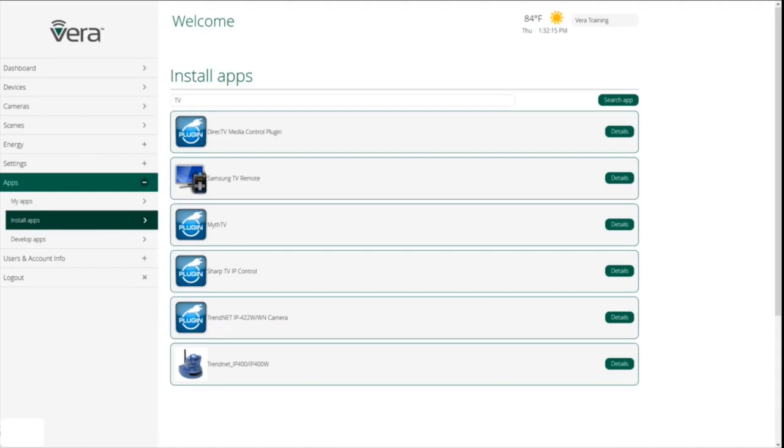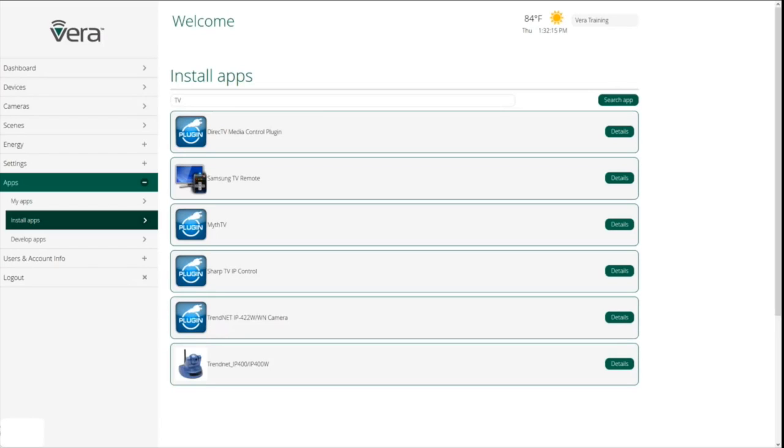Apps are one thing that really separate Vera from the rest of our competition. As much as we would like to be able to deliver you every single feature in every single device that you could ever possibly conceive of, whether it's Z-Wave, network controlled, or using some other radio platform, at some point in time, we need to let our engineers and developers sleep. So what we did was develop our platform in a way that we left it open so that Vera users can actually develop apps for devices that they want to be able to control on their Vera system.